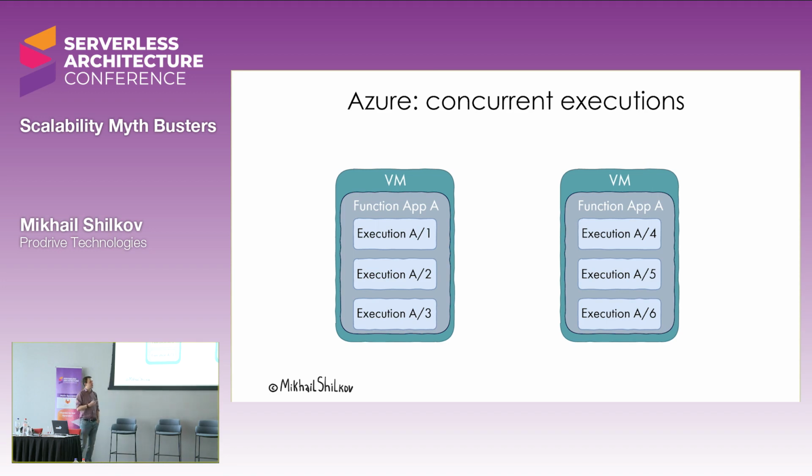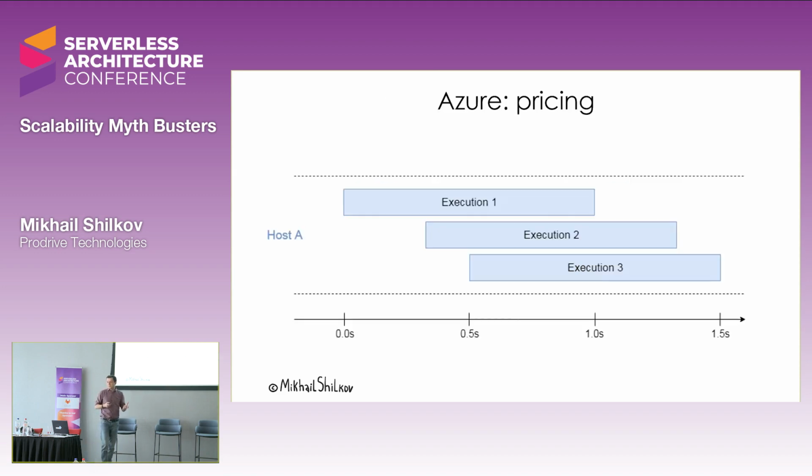And the idea of theirs is that most applications are not CPU bound, they are IO bound. So if you pack multiple executions on the same instance, you get better resource utilization. Remember the trade-off that I discussed. And you also get benefits from this, because if you have 3 executions, as in last example, and they are put on the same host, you will only pay for, let's say, 1 execution. So you will pay for 1.5 seconds here in total. So it's going to be 2 times cheaper than AWS in this example.